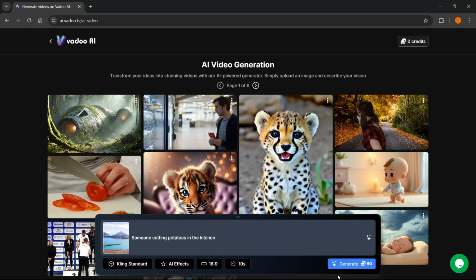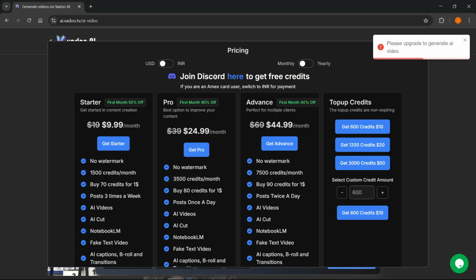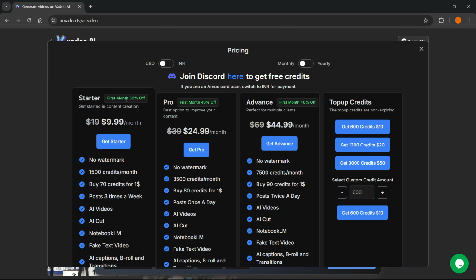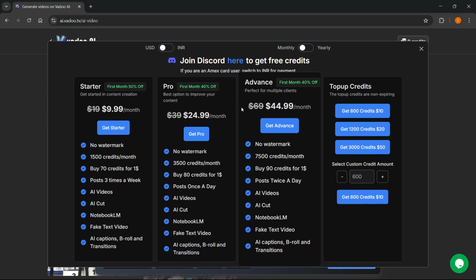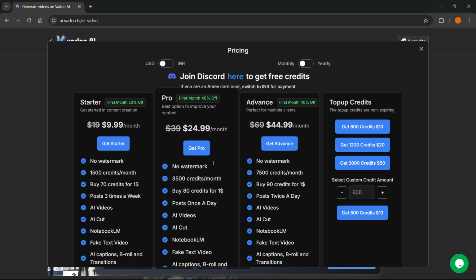Of course, if you want to get those credits, if I now press over here, as you can see, you can join their Discord here. You can press here and you will get some free credits, so we can try this out. Or of course they have different plans. You can pay, and via that you will get a lot of credits you can then use monthly. As you can see, it says how many you get, and then you can use those for generating your videos. So that's pretty much it.